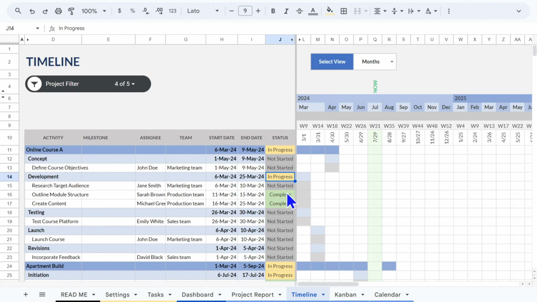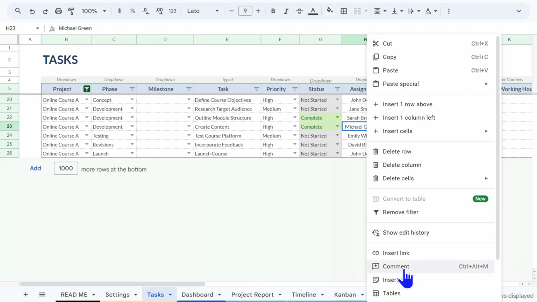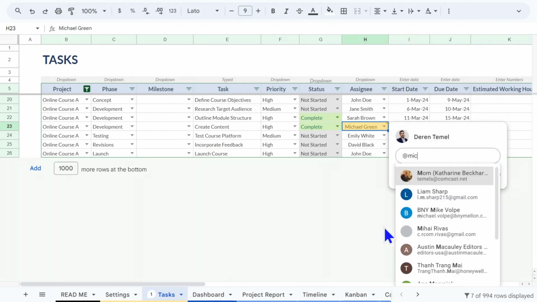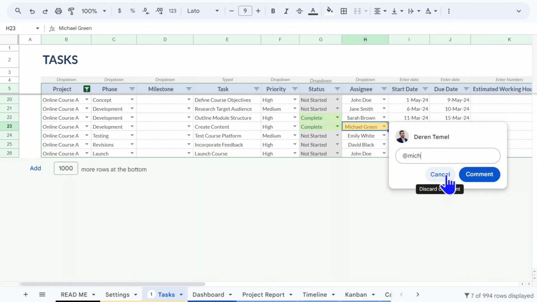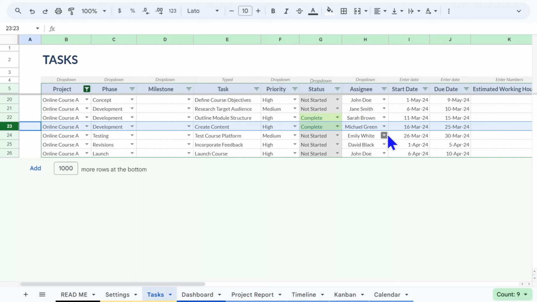So as a portfolio manager, I work with the goal of completing all the tasks here, updating them in the tasks area. A great feature of using Google Sheets is that if I want Michael to remember to do this, I just write him a comment and I write, add Michael. And you can see he'll get a message immediately reminding him that this is the most priority task and I need to have it done soon.